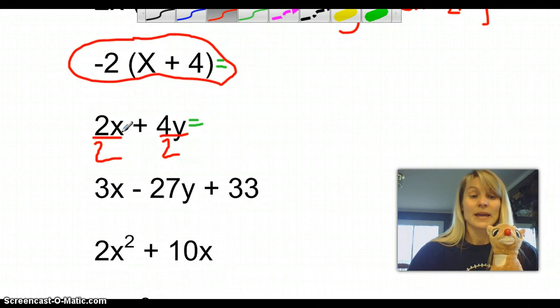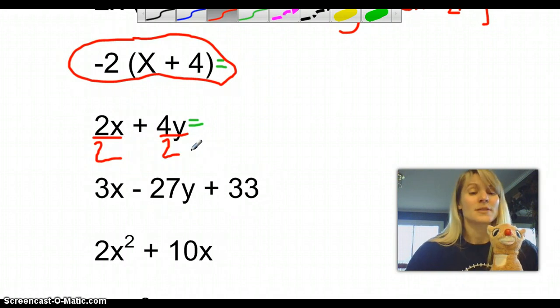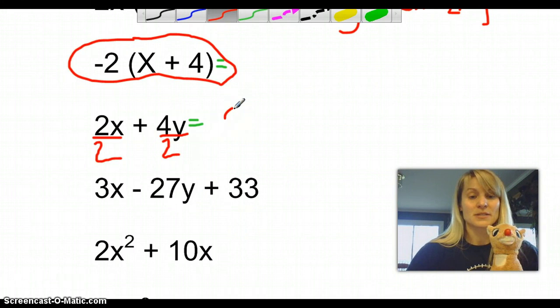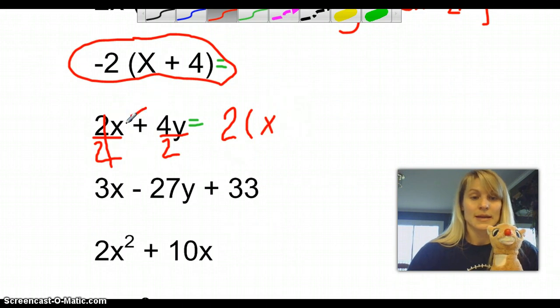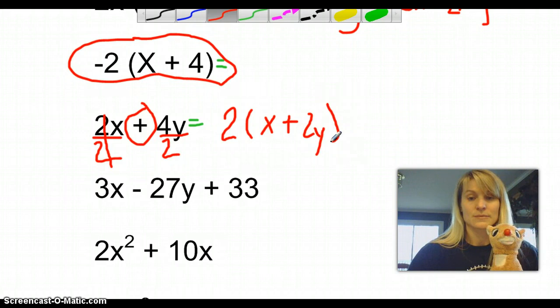Now, looking at x here, this does not have an x. They're not like terms, so I cannot use an x in my GCF here, greatest common factor. So that's it. So when I write my answer now, my GCF was 2. I pulled that out. Then we do a parenthesis. 2 divided by 2 just gives you 1x or just x. Again, we bring our plus over here. And then 4 divided by 2 gives you 2, and then you have a y, like that. And this is your answer. This is the simplified form.